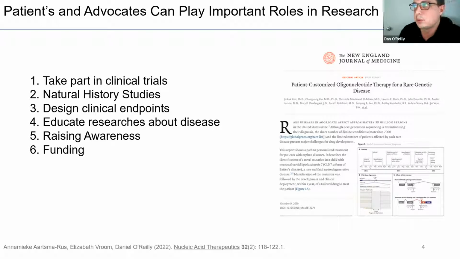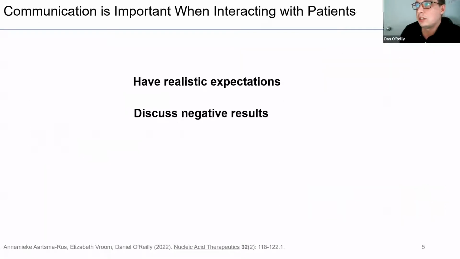Now, it is important that the communication between patients and yourselves as researchers is very good. A lot of times when researchers talk about their research, they can put more of a positive spin on everything. And I think when you talk with patients, they just want an honest conversation. Setting realistic expectations within yourself and for the patient, so that saying it might take us a few years, but we are going to try to get a disease-modifying drug, is better than saying there'll be a disease modifying drug in 2 years, which is unrealistic at best.